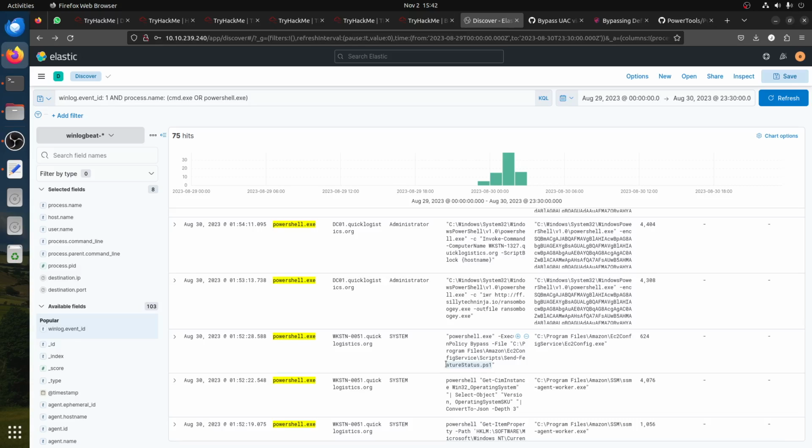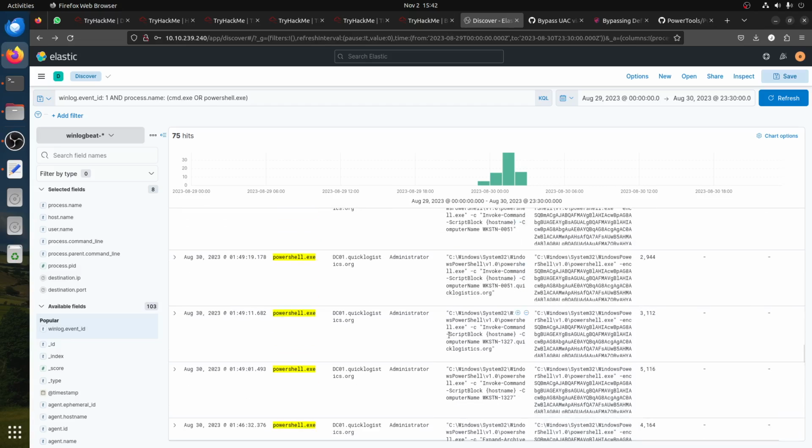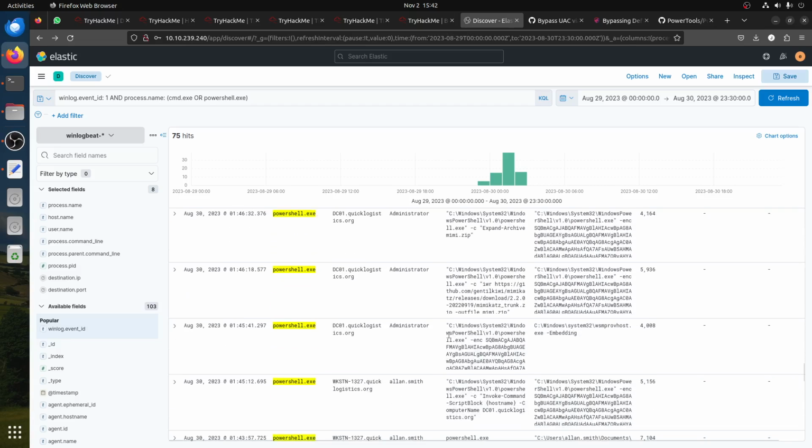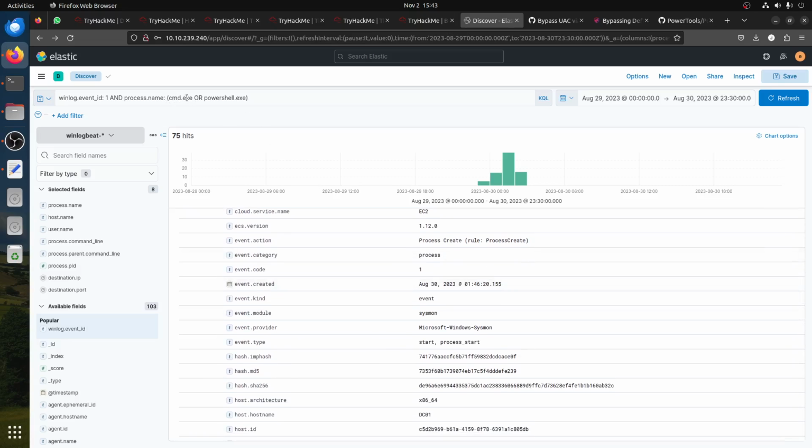Now this one is send feature status PS1. Where is that Mimikatz? We saw it now. Where is it? This is the Mimikatz. You can see he's downloading something from GitHub. If you go now to this one, because remember we follow the command in PowerShell and event ID 1, which means the creation of the process.